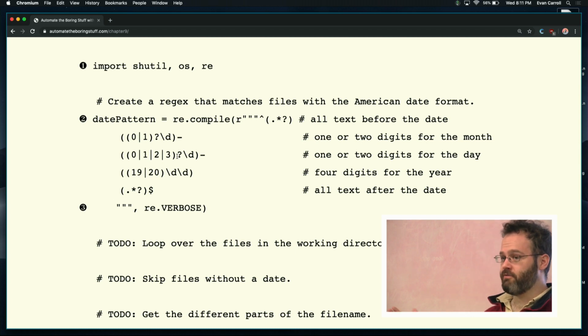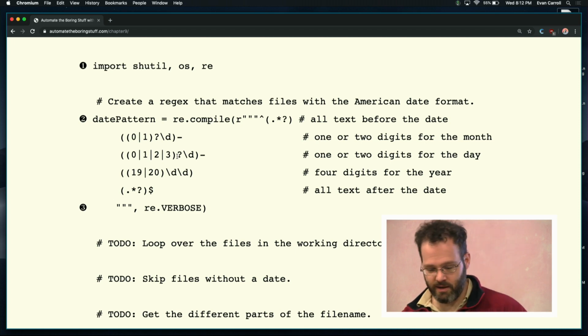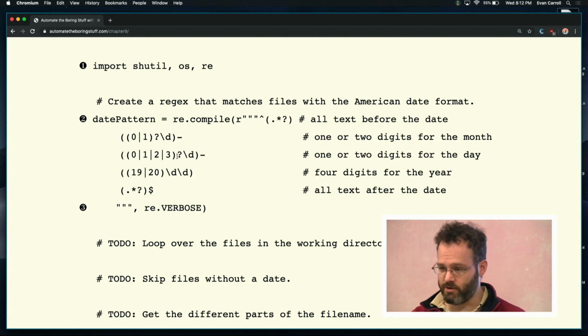Because no months have 40 days, right? So this isn't perfect because no months technically have 39 days either, but our regex will accept that. But we say 40 days would be insane. And that's kind of how regexes by and large work. You can do later verification later. It's totally fine to not have it all in the regex. So the first digit of the day has got to be 0, 1, 2, or 3. Then we look for one more digit, right?